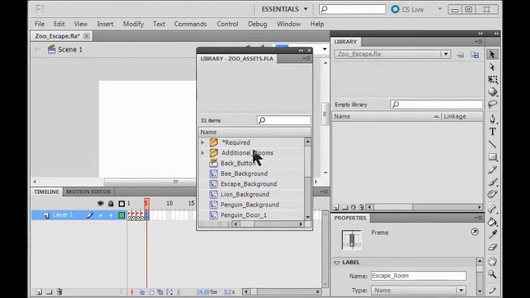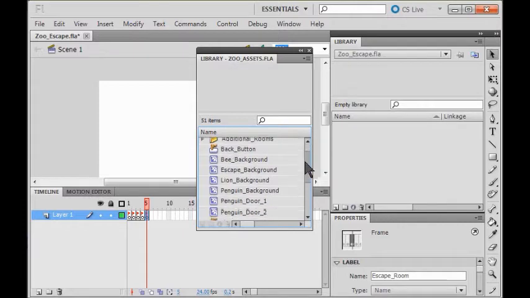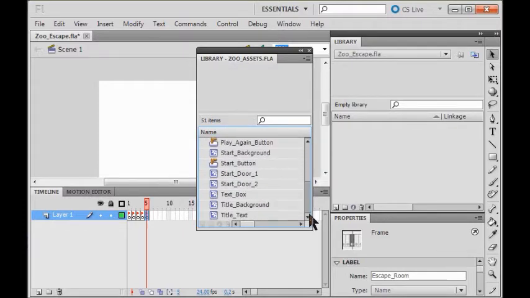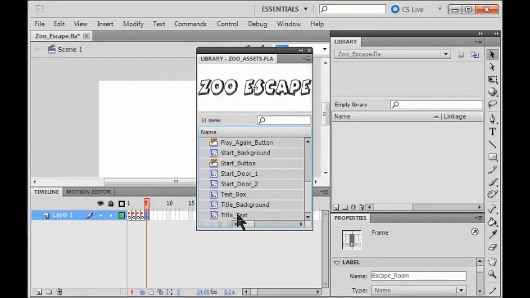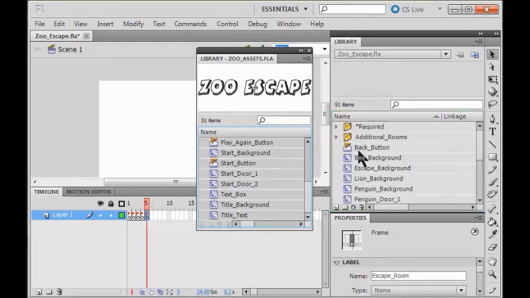Okay, what I want to do is drag these assets over here into this empty space under name. Now I can do them one at a time, but that's stupid. I'll show you how to move them all at once. I click on required. Go all the way down to the last one, hold down my shift key, click title text, and I just drag them and drop them. See, I got the little green box around the name stuff. When I drop them, it all copies there. Now double check. My first one's called required. My last one's called title text. I did it right. I close it out.